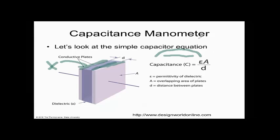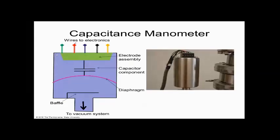So what I'm doing now, I have to erase this stuff. And then hit X on here. So what I'm doing is basically I'm drawing this. Here's my fixed plate up at the top. And then this is the plate shown here in the pink, red, or whatever that color is. And that can move up and down.